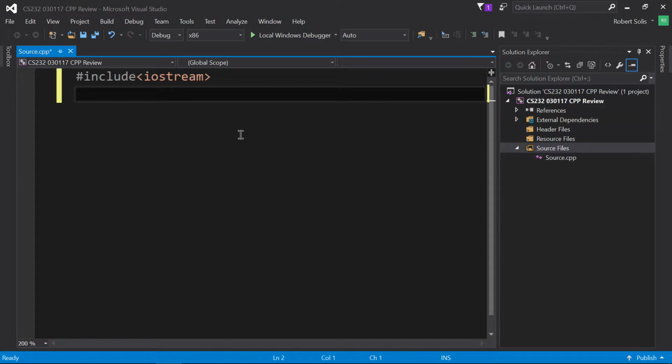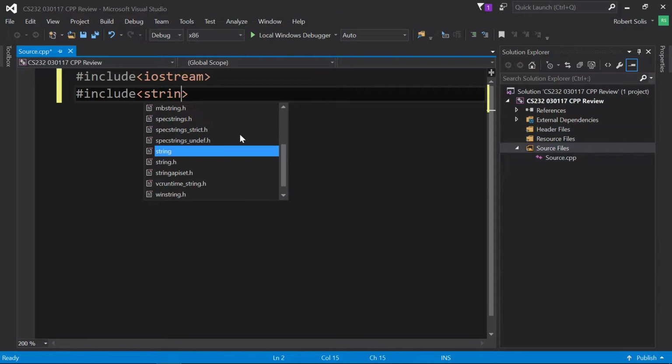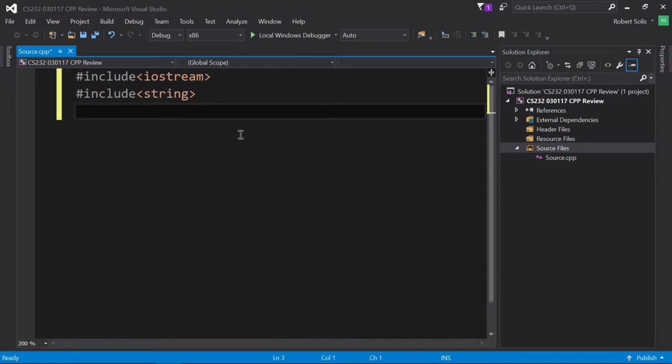All right, so iostream basically is responsible for all of the input-output commands that you can use in C++. The next thing that we'll do is let's go ahead and include the string library. So anything that has to do with writing to strings, outputting strings, developing strings with spaces, characters, what have you, concatenating strings, getting a part of a string. Those are the tools in the string library.